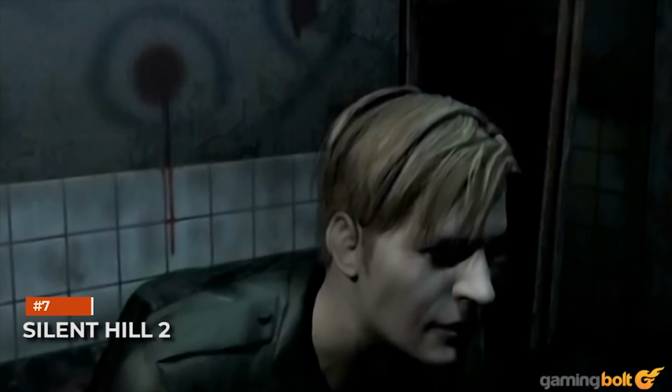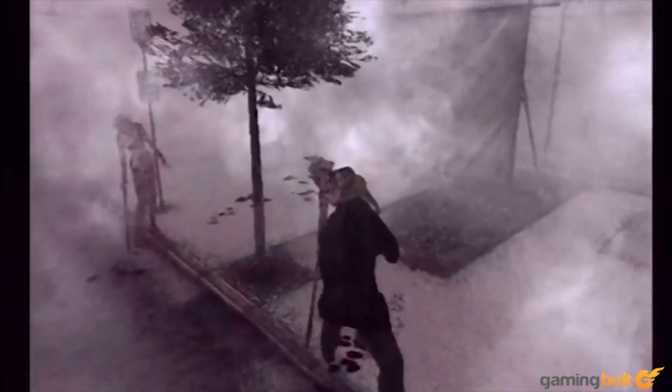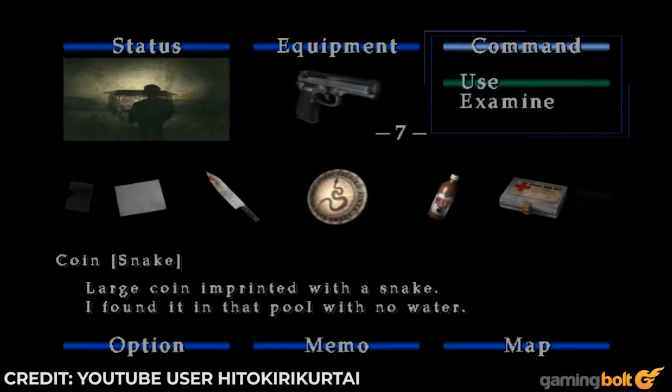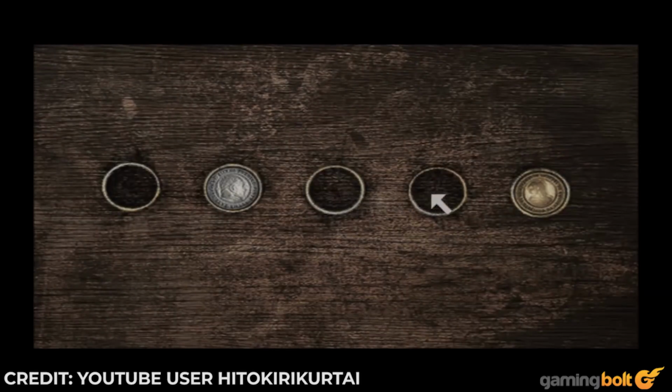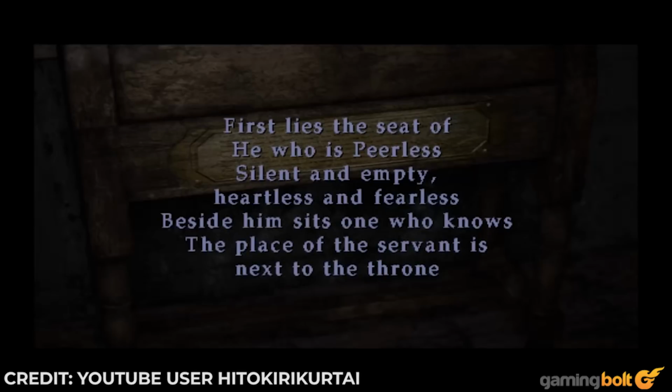Silent Hill 2. Unlike many games on this list, Silent Hill 2 doesn't quite offer numerous solutions for a single puzzle within the difficulty tier. What it instead does is change the solution for puzzles across different difficulties. This is perhaps best evidenced in the coin puzzle, where an inscription detailing the placement of the coins to unlock the dresser becomes more complex. It goes from a simple 7-line inscription on easy to a full-on cryptic poem on extra difficulty.